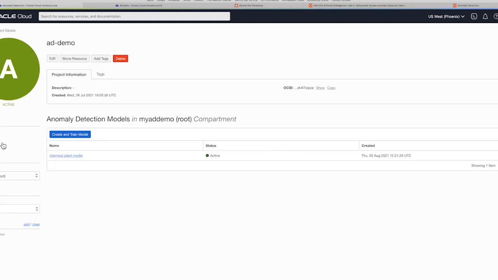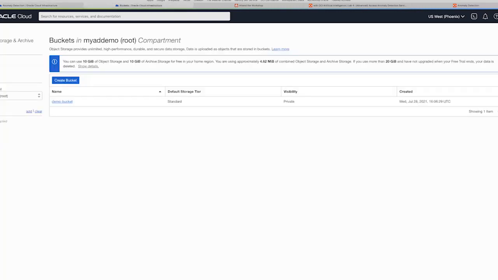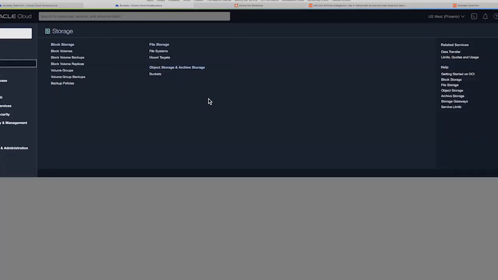After you get into a project, to build any machine learning model we need data, right? So the first part is that you need to upload your data somewhere, either in a database or object storage. In this case, I'm going to use Oracle Object Storage. So you can jump into the storage bucket service and upload the data from your local machine.